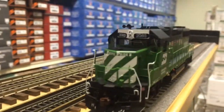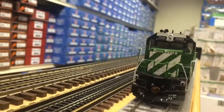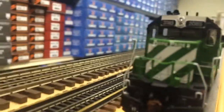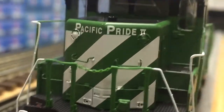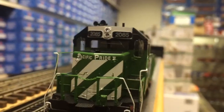So, looking at the front, if you haven't seen the last review that we did, a few minutes ago, definitely go check that out. I think I will put a link in it. If not, then I don't know. What does it say there on the nose? Let me get my phone to focus. That says Pacific Pride, Number 2. Or the second, yeah, Pacific Pride the second. I think there's probably a couple of them. Anyway, of course, this engine does have Tsunami sound, so let's fire it up.